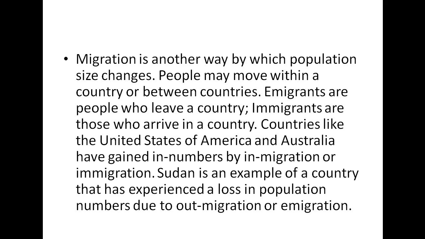So they have given one example of one country, that is Sudan. It is an example of a country that has experienced a loss in population number due to a lot of out-migration that happened, meaning a lot of people left their country. So that is why they have experienced a loss of population number as well.